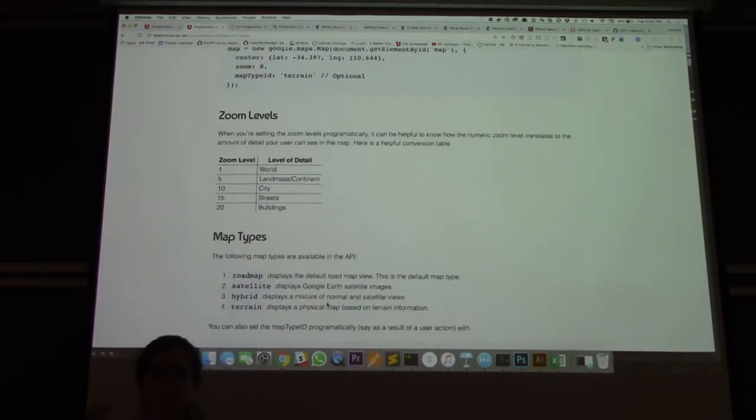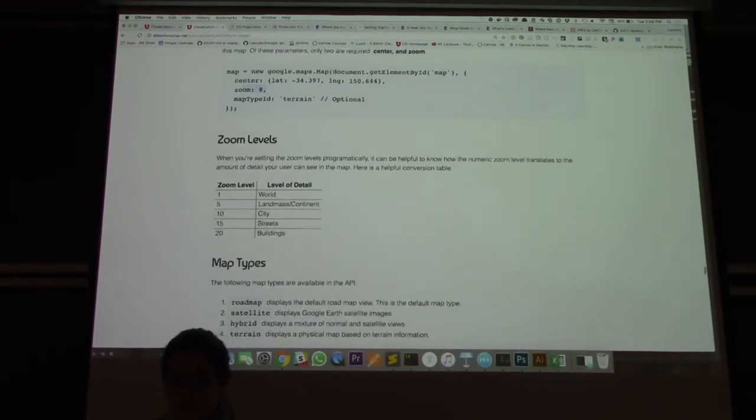So zoom level 1 is the farthest out you can get. You see the entire world. And you can go all the way down to 20, which is the satellite view of the actual buildings. And Google Maps obviously does the work of saying, okay, you're closer, I'm going to replace this tile now with a higher resolution one, a higher resolution one, until you get to the point where you can see the dude that parked and so forth. Level 20.